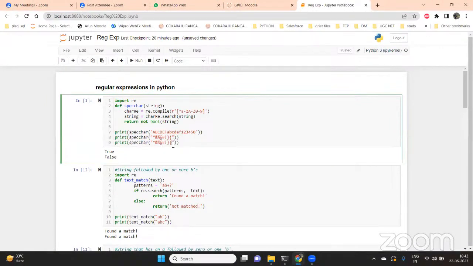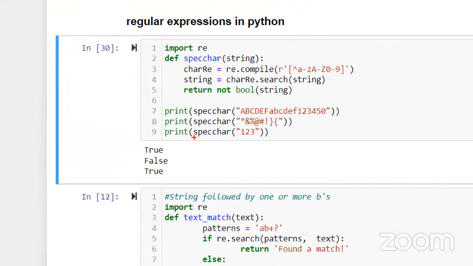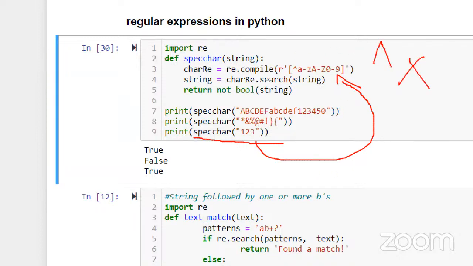So with the help of regular expression, you can do these kinds of things, basically. Just to search whether certain data is there or not. For example, I'll write 1, 2, 3. Why is it returning true for this particular thing? Because this string contains any of these characters, not all necessarily, any of the characters. That is done by the cap symbol. Cap is nothing but XOR, right? This cap symbol is nothing but XOR.